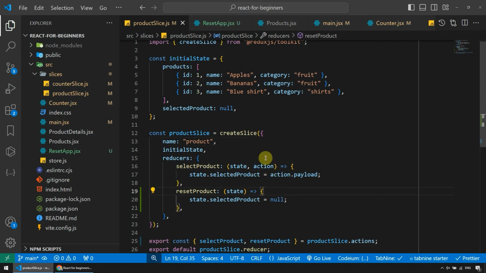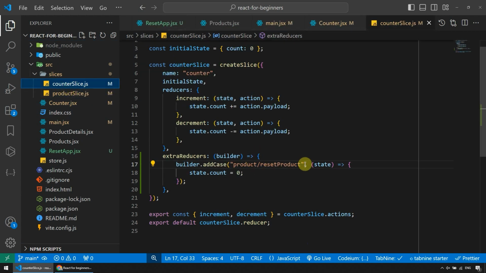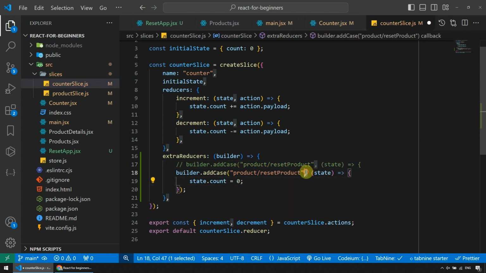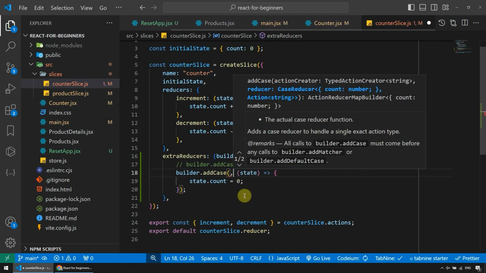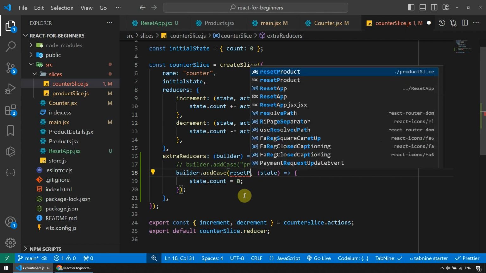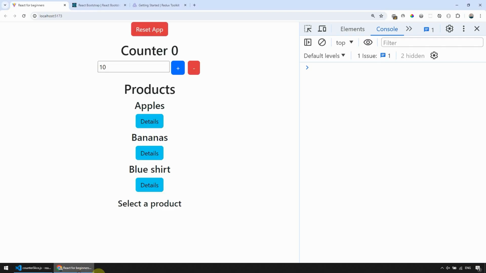Okay, so we can do that, but also we can make it a bit better. Instead of hard coding the string here, we can actually import that reducer or action. So let me just shift all down this so I keep it there for your convenience, and here I'm gonna actually leave that comma. So for the first argument it's gonna be resetProduct. Okay, there it is, so from productSlice, and that should actually do the same thing, but it's cleaner. So let's see if it actually does. Refresh just to make sure it's all good, and click this and apples, reset, and there we go.